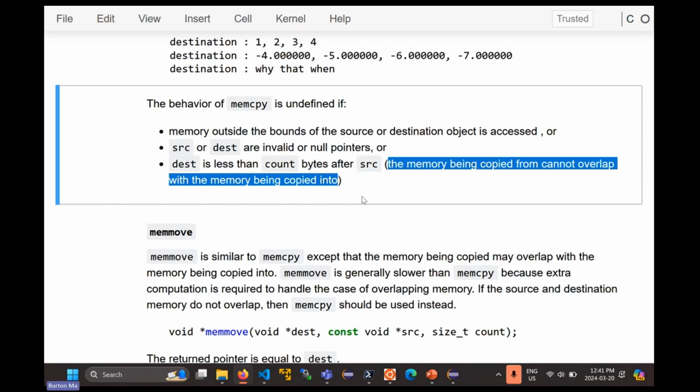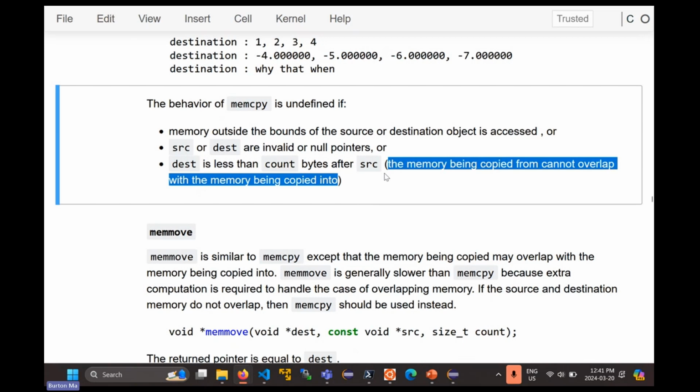So in other words, if you're copying from the same array into the same array, you have to make sure that the parts of the array that you're copying from and into don't overlap. The reason for this requirement is that if they don't overlap, memcpy can make assumptions about what it's doing, so that it doesn't have to worry about the overlapping memory problem. So that's the one thing you have to remember with memcpy.